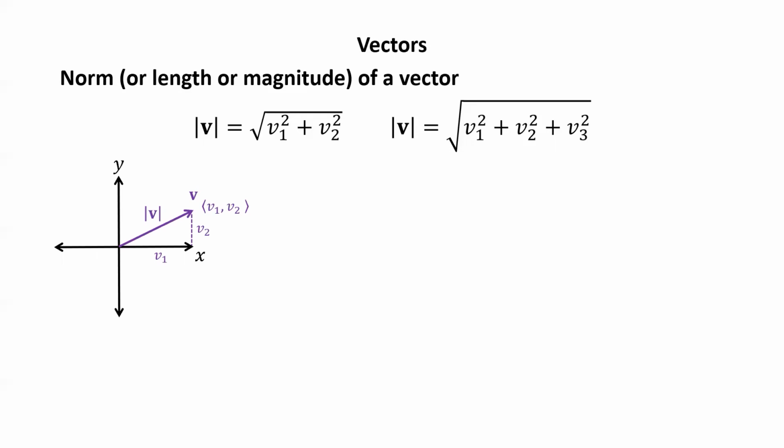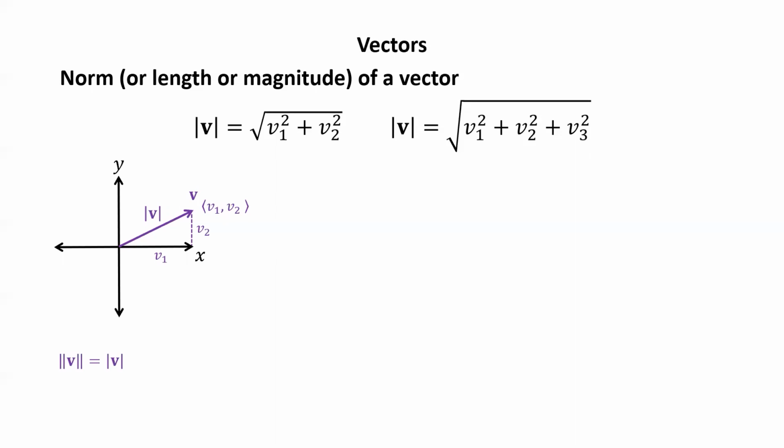Here we have a picture of a vector v with component form <v1, v2>. Notice that if we have the vector in standard position, then starting from the origin, we move to the right v1 and up v2 to get to the point (v1, v2). And the length of the vector v is the length of the hypotenuse of that right triangle formed.